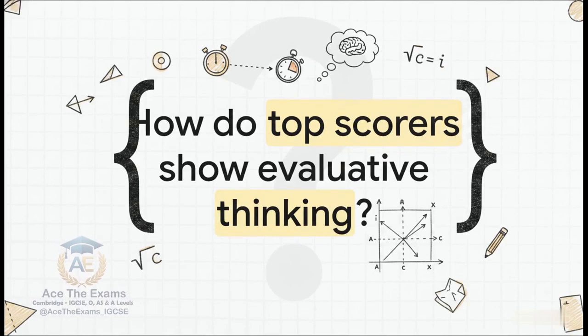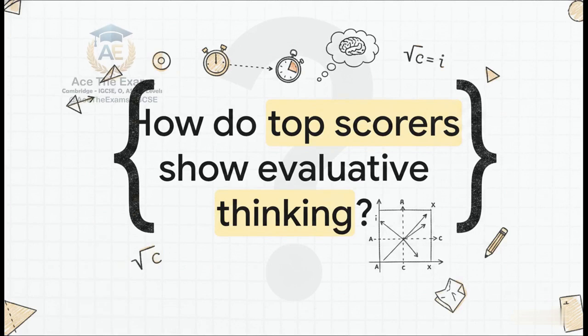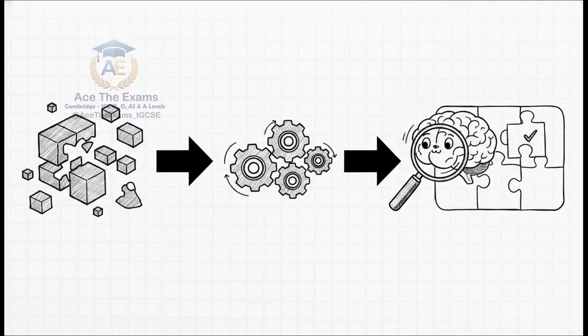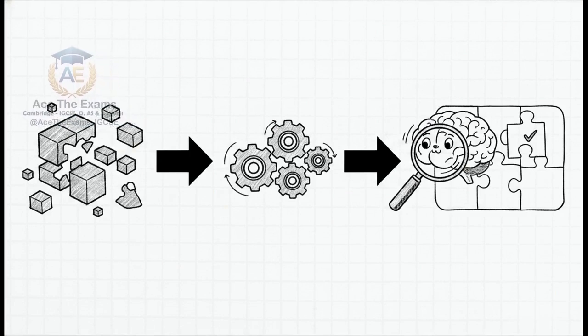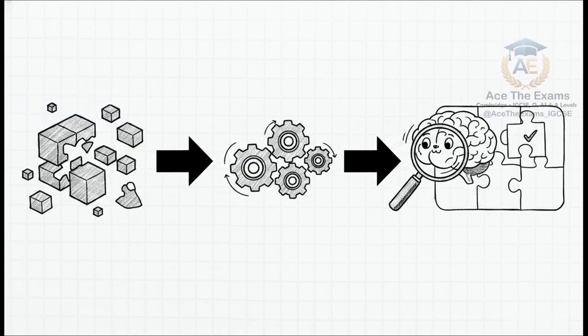Which naturally leads us to a really crucial question. How do top-scoring candidates actually demonstrate this kind of true evaluative thinking in a high-pressure exam environment? Well, it looks exactly like the deconstruct, solve, evaluate methodology. Top students don't just dive in and solve, they deconstruct first. They break the problem into logical steps, solve it systematically while showing every single method mark, and then, and this is the absolutely critical part, they check for reasonableness. For example, asking themselves, does this argument value actually fall in the correct quadrant based on my real and imaginary parts? Verifying reasonableness and making justified mathematical decisions is exactly how you secure those final high-tier marks.